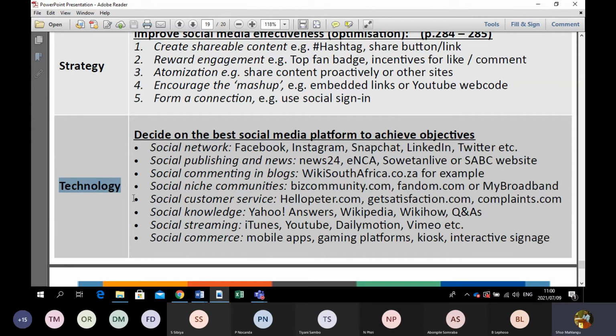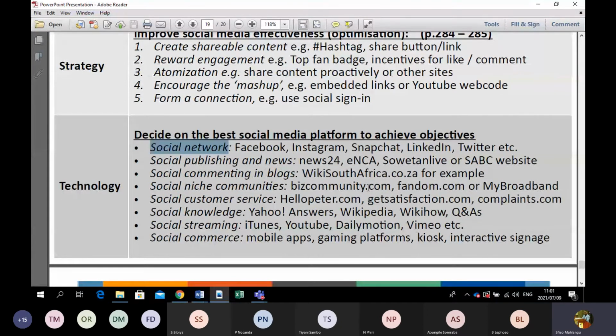You want to go back to page 225 for this. And then on page 225, you will see what are the main social platforms at the bottom there. And then they say there are main types. These are the 8 main types of social platforms available to you. The first one is social network.